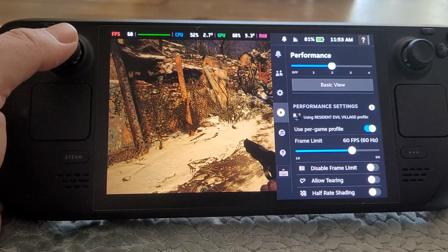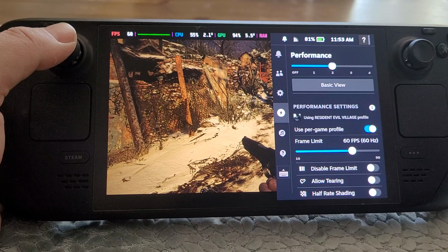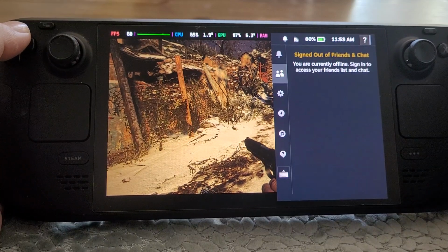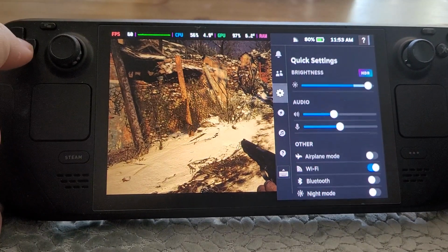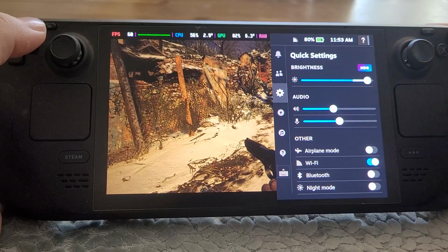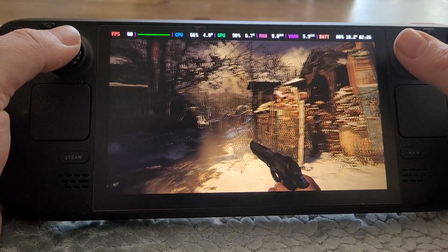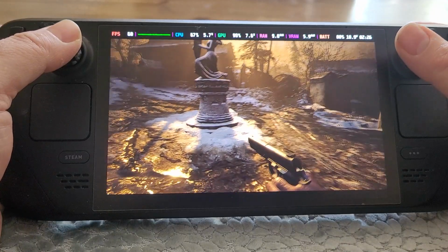And then I limit games to that, really because of recording features, when I'm recording video for YouTube, but also in terms of battery life as well. Now, what I've done for the purpose of this video is I've turned HDR mode on, and I've turned the brightness up a long way as well. And again, this is something that it's very difficult to appreciate on a video recorded on a mobile phone.